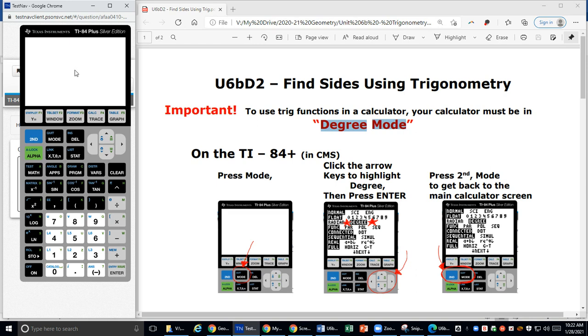You will need to do this every time you open up this calculator. It won't default back. When you reopen it, it's going to default back to everything on the left being highlighted. Hit second and Mode to quit out of that menu screen. That's the first thing you have to do, and I'll try to remind you before each activity we do during this unit.